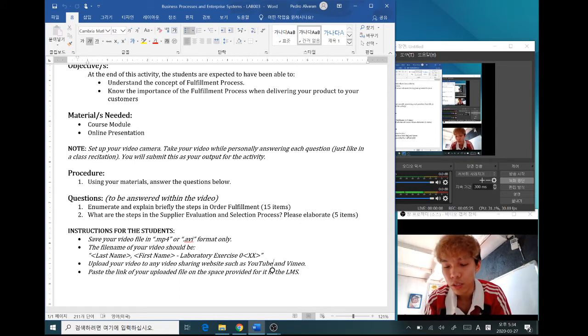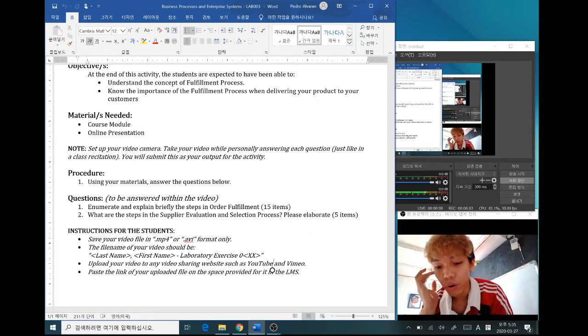Next is processing the order. This is the physical picking and packing of the order at a warehouse or distribution center. Next is shipping the order. The order may go directly to the customer or to one or more distribution points. This is one of the most important steps to ensure the customer gets the items they ordered. You must decide if the items go directly to the customer or the distribution point and then onto the customer.